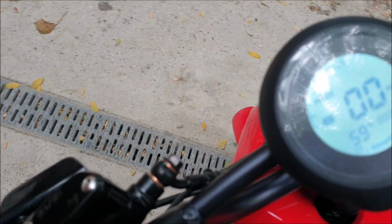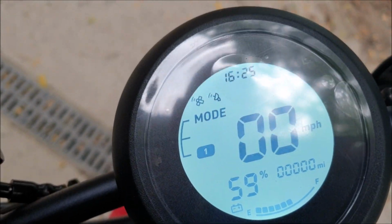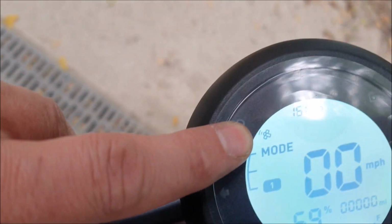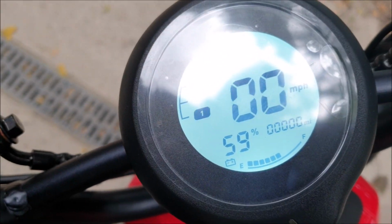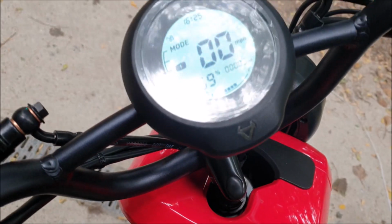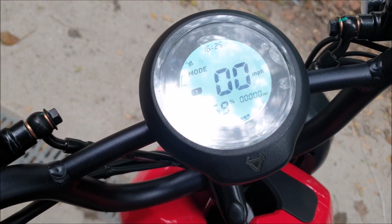Okay, so here you see on the dashboard, anyone who's used to NIU will recognise most of this. Here you can see that it's cloud connected, so that means it's got GSM and GPS built in, which means that you can track either where it's gone or more importantly where it's going if it was unfortunately stolen.